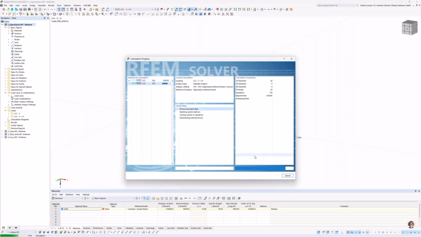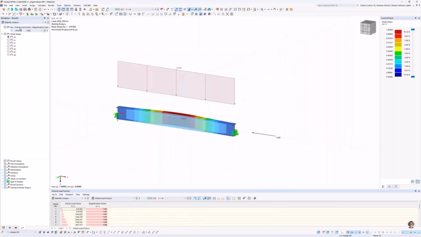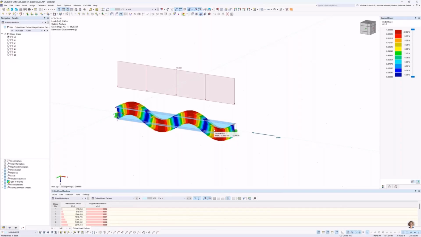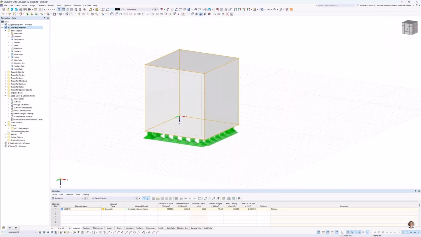Here, as in any FE calculation, let's go through the eigenvalues. Those eigenvalues look quite better. And as in any FE calculation, the principle applies that the FE mesh should be kept as coarse as possible, but at the same time as fine as necessary. Okay, so then we turn to the next model and the next question.